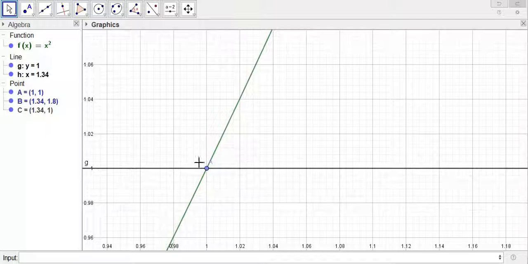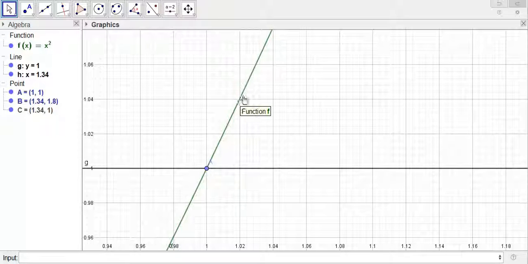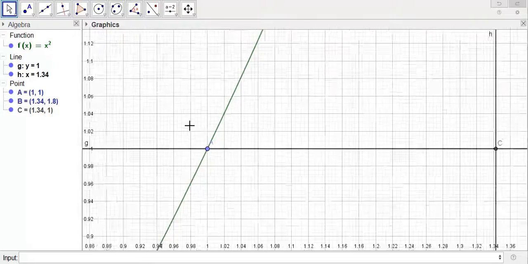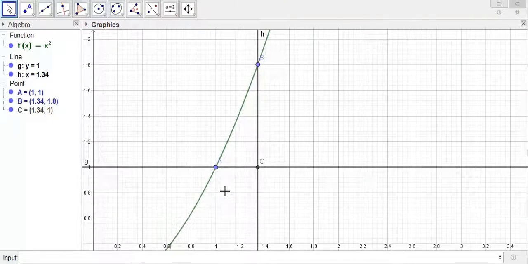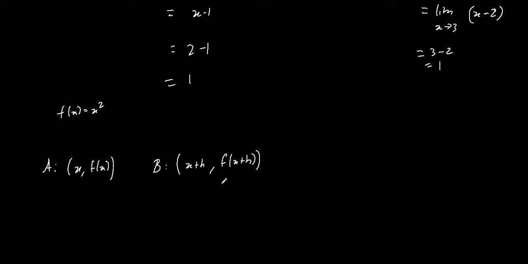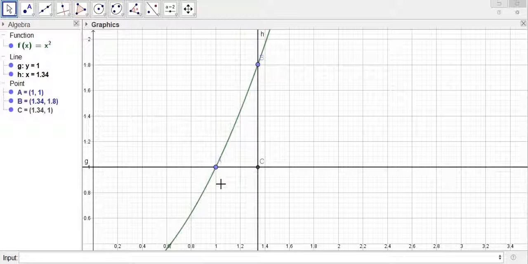Yeah? And this is one of the two major parts of calculus that we cover: simply finding the slope of a curve at a given point. So I have a certain point, and I want to know what the slope is at that point. And how we do this is we use this function notation, and I'll show you how it works.